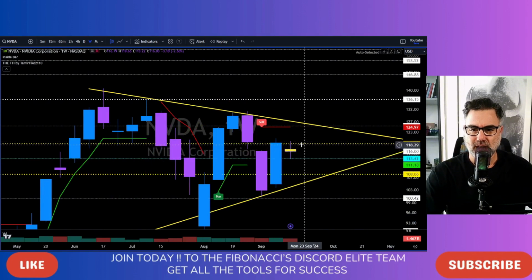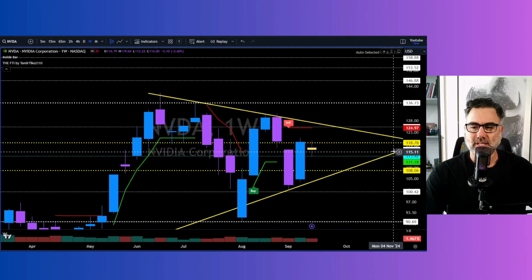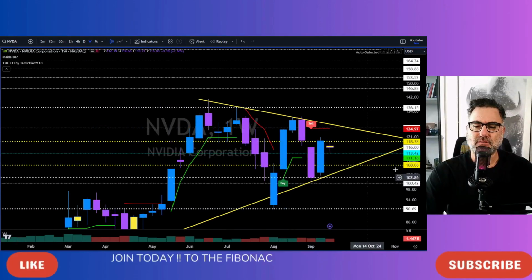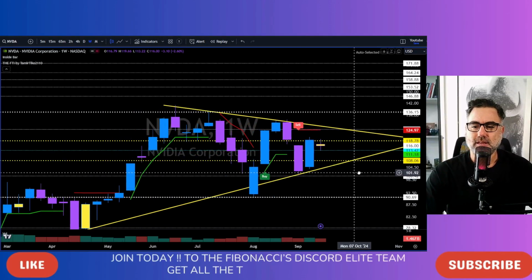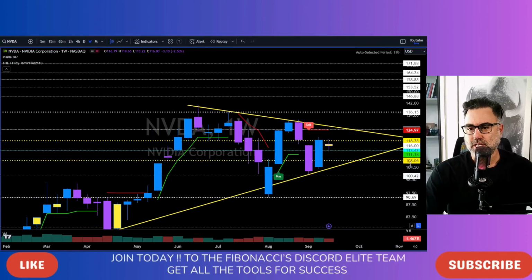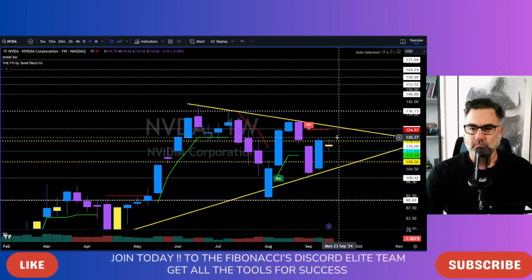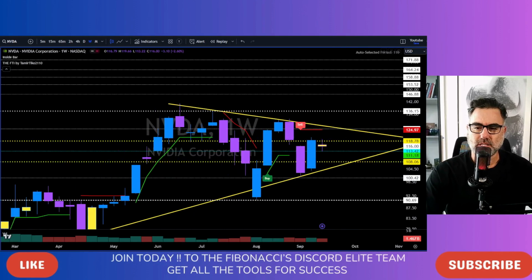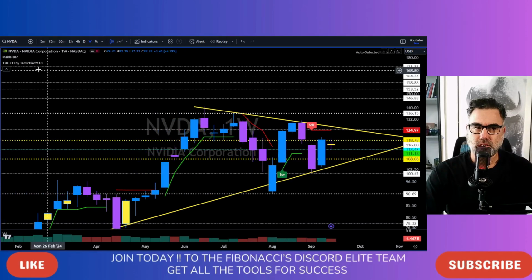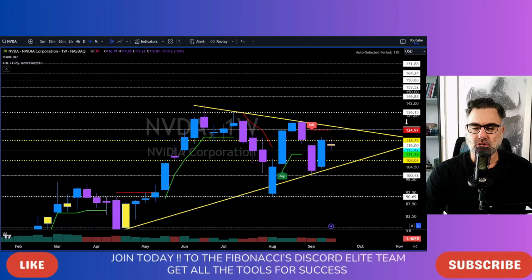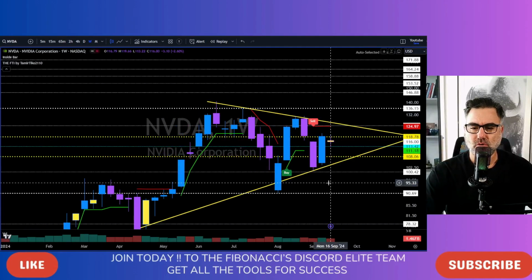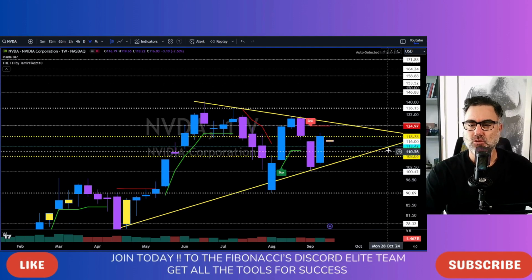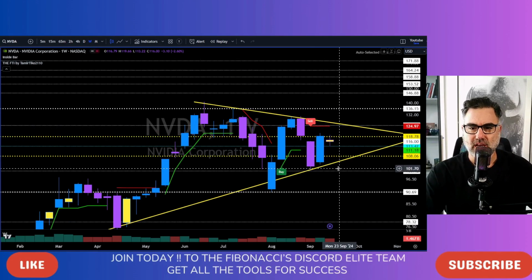Look how the FTI gives you the most accurate support and resistance levels for price action. Of course, the FTI is based on Fibonacci. It's everything that you need on your chart. Once you know price action and Fibonacci, put FTI on your chart. You don't need to know candlestick analysis. You don't need to know nothing because the FTI gives you everything.